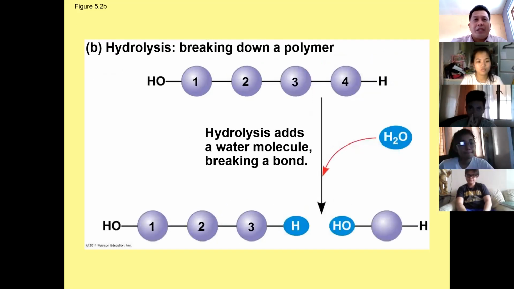This is the picture for hydrolysis, or the breaking of the polymer into two different monomers by adding water to it. You can also associate this with sugar. You place it into water, and then the sugar molecules will be disintegrated. It's like the sugar melts from the water by the presence of water.